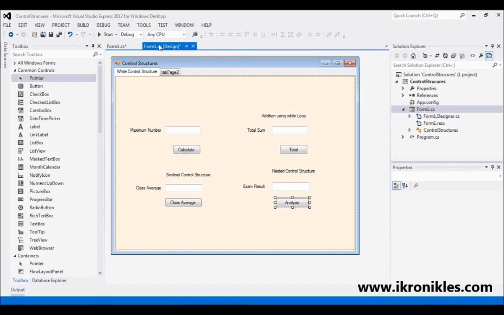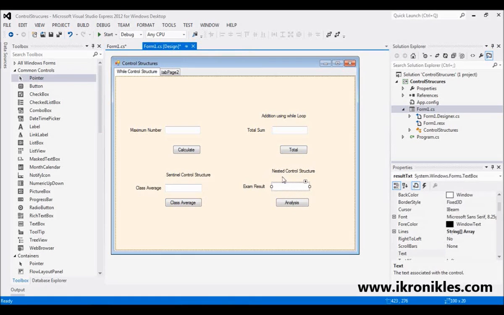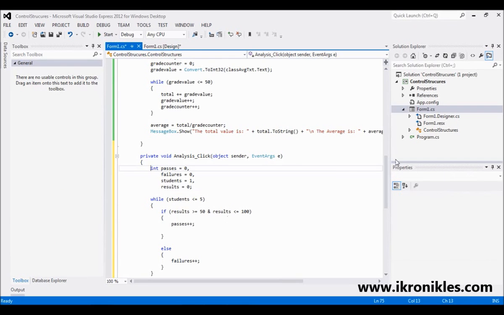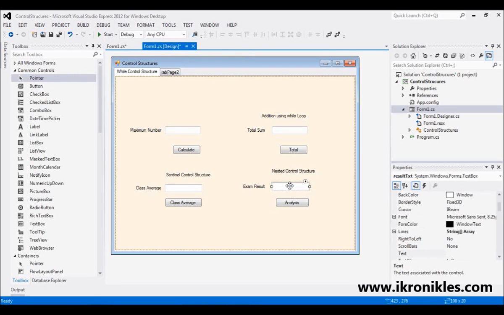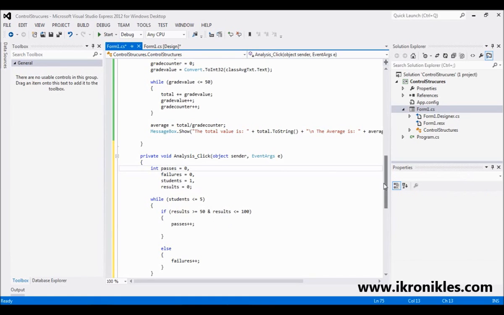I want to clear the text after the exam results. When I click this, the result text will clear off, and then we have to add it again and again. So to do that, I will clear this text. What's the programming name for this text? Result txt dot text.